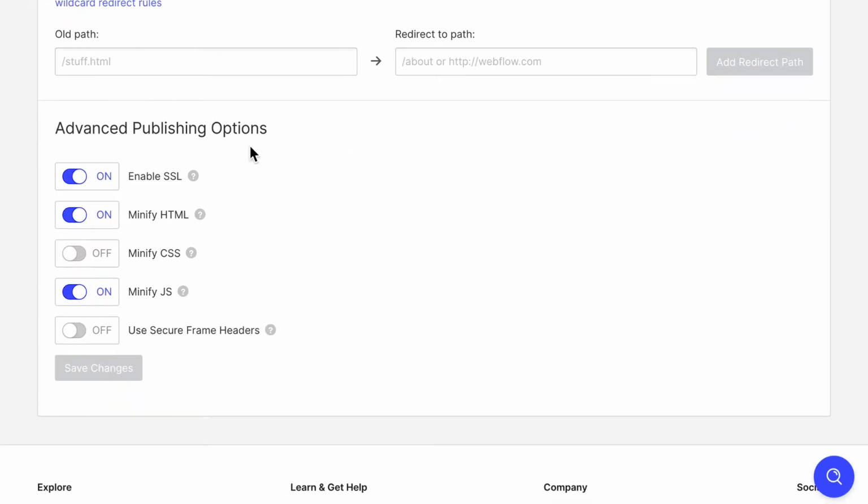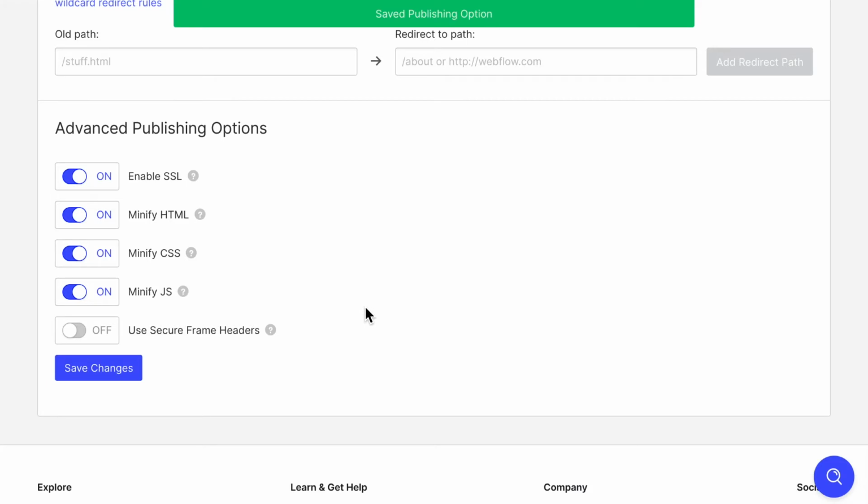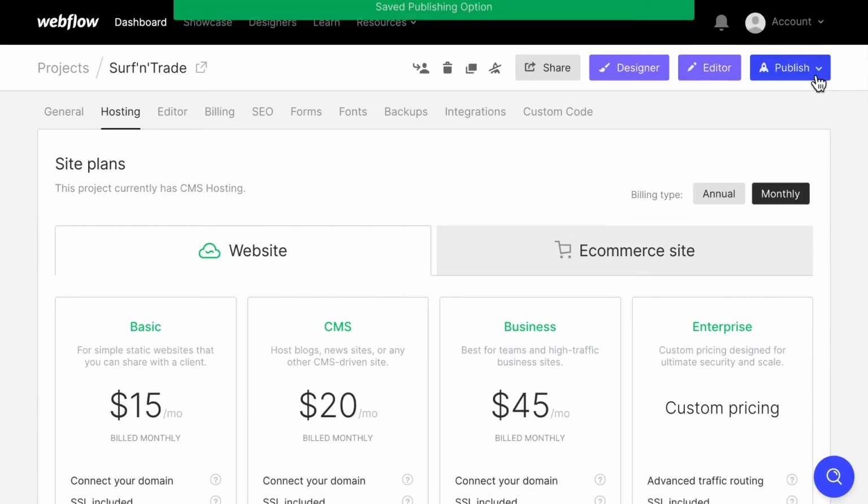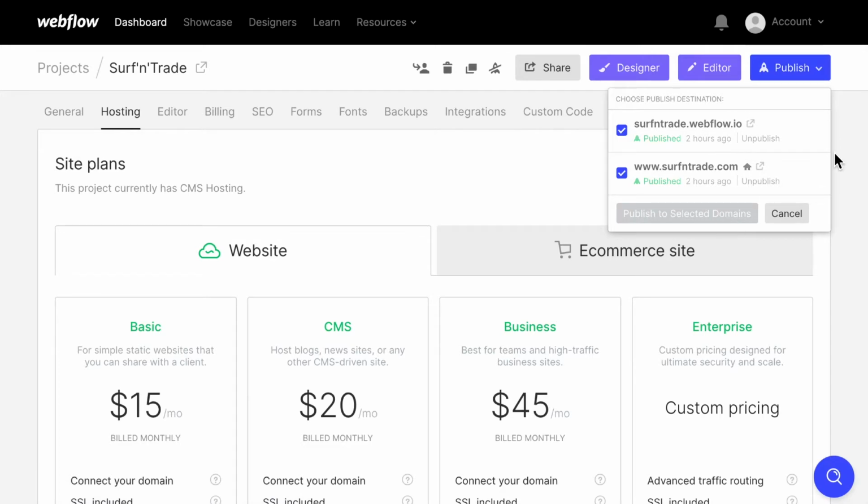And here in the advanced publishing options, we have several things set automatically. And amongst other things, we have these minify HTML, minify CSS, and minify JavaScript options. What this is doing is removing unnecessary space in our files and trying to write the files as small as possible, thereby reducing their file sizes. So I'm going to turn on minify CSS as well. Click Save Changes. And let's republish this all over again.